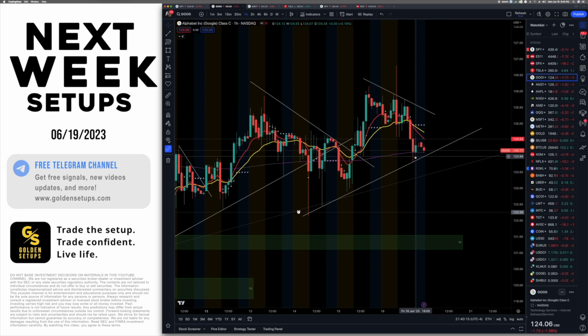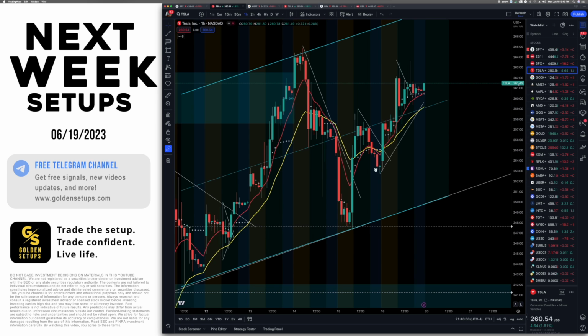But look at what we're doing here with the 200-day moving average. We're having a hard time closing below here. So unless we gap down below here or have some type of freakish move of violence, I could definitely see us moving down. But for right now, I'm waiting to see what we're going to do at this trend line. Maybe we chop, hit the trend line, move back up. We've got to wait, watch, and see. But this level right here, my alpha level 124.53, it's been holding up as support and resistance. It's a strong key level. We're using it as resistance right now. So chances are we're looking pretty weak, at least for the time being. Let's look at Tesla.